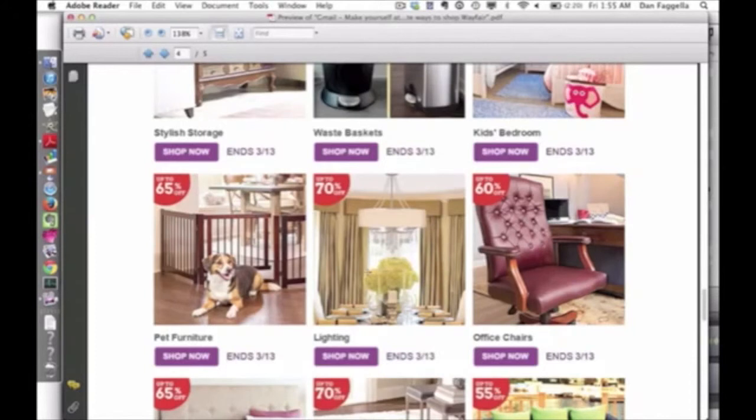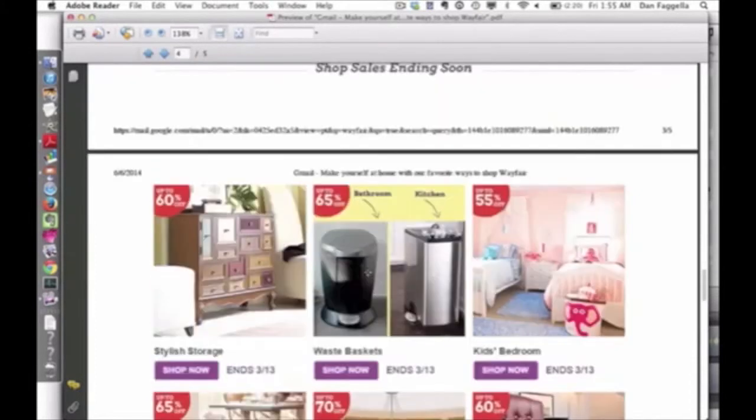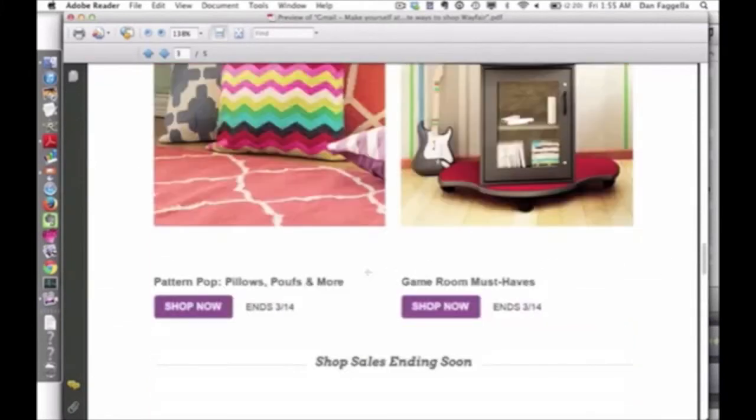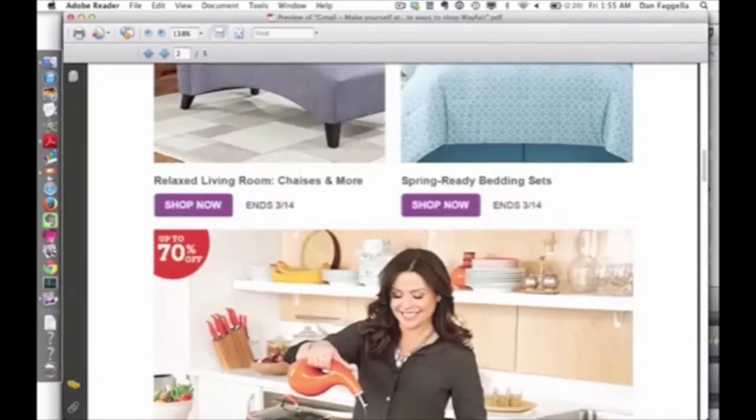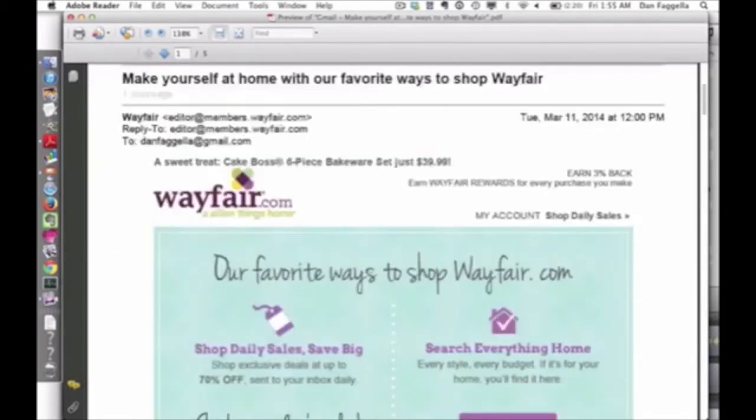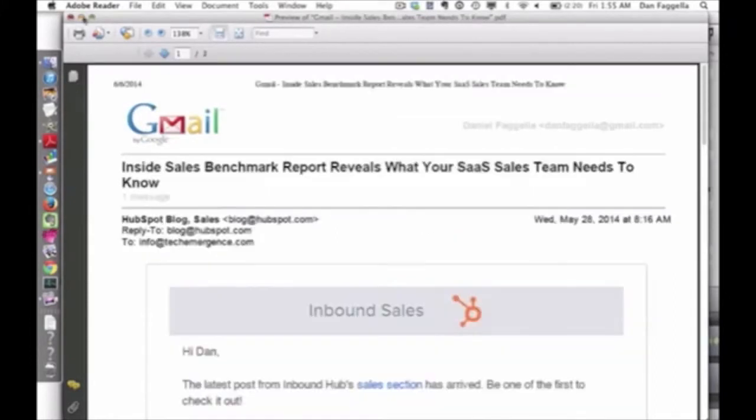So if you're in e-com, it's worth tuning into Wayfair if you're doing anything less than $1 billion a year and getting a sense for what their newsletters look like, what their CTAs, what their discounts, what their coupon offers look like, and how they're positioning and framing newsletter type marketing.